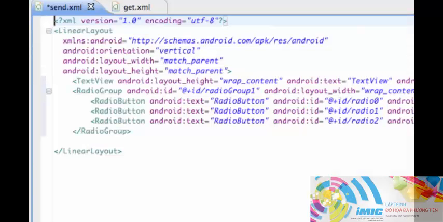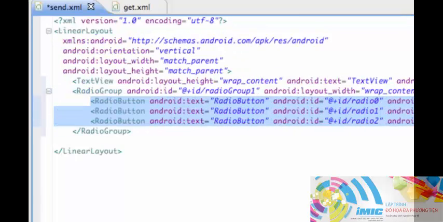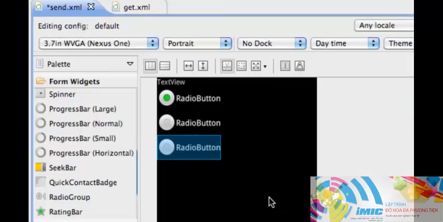Then we're going to go into the XML and copy. Actually, we're just going to work with 3 buttons because that's going to be easier to work with. In Java, we won't have to reference as much and it won't be as boring. But basically, what a RadioGroup is, it's a group of these radio buttons. And when one of these buttons is pressed, for example, if I press this here, this one would become highlighted, and this one would not become highlighted.